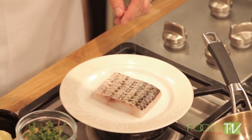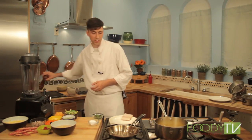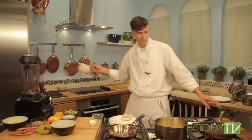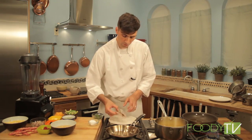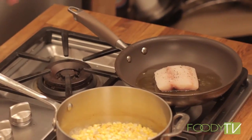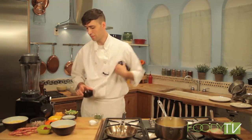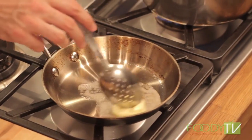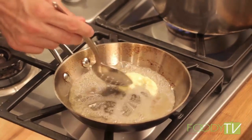I'm going to season our sea bass pretty liberally with kosher salt on both sides, and just on the flesh side a little bit of cracked pepper. We can add the sea bass to a generous amount of extra virgin olive oil in a preheated pan and just let the skin start crisping up. In this other pan, we're going to take about a tablespoon and a half of cultured butter from Vermont Creamery and slowly brown it — it's going to add a really nice nutty flavor that works well with the sweetness of the berries and the melon.